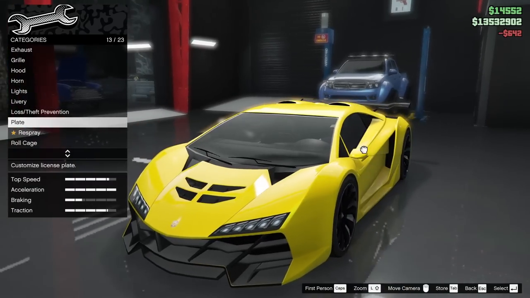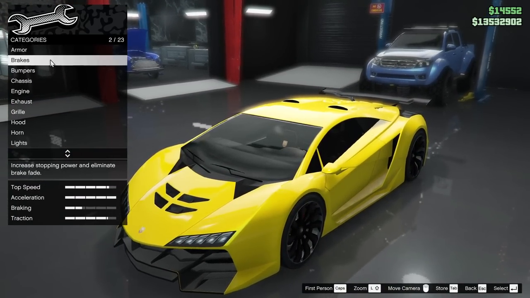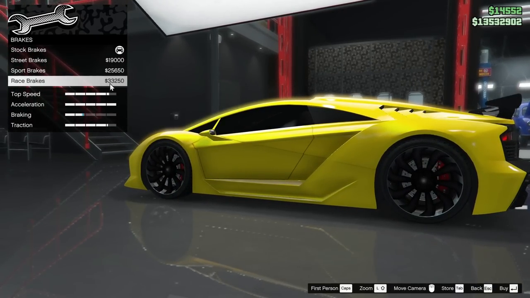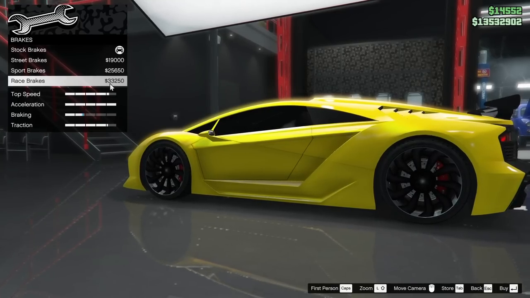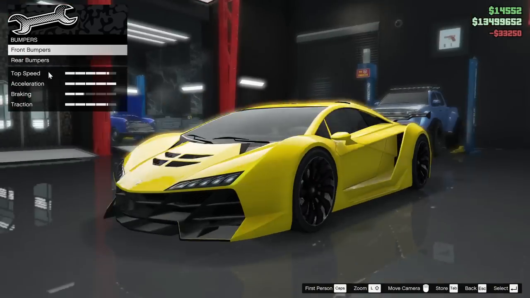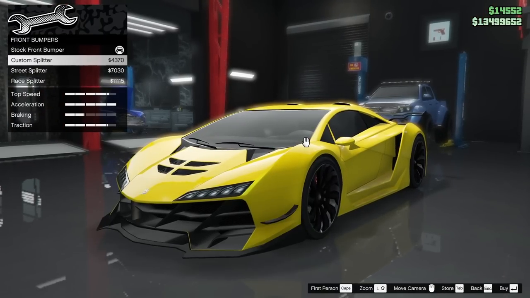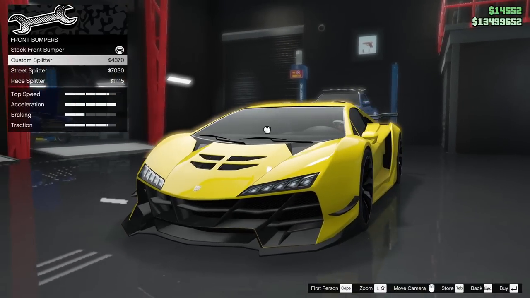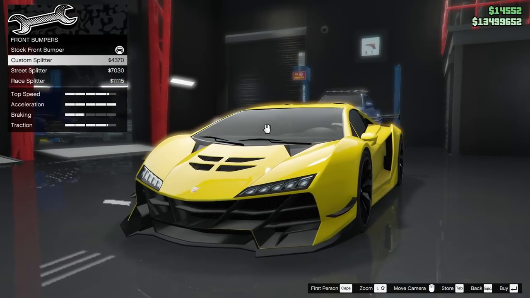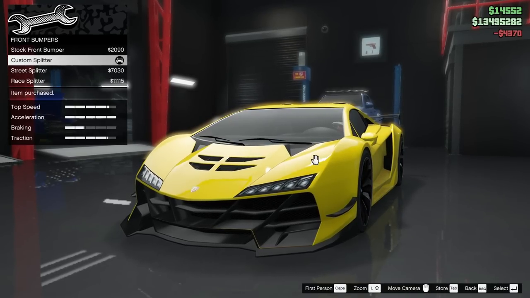We have $137,250 left to spend. So I think I might upgrade the brakes for an additional $33,250. I think we might as well do that. We got 104,000 left to spend. Front bumpers, let's see what we can do here. Not bad looking, honestly. I feel like I just want to go for the custom splitter. Let's do that for another 4370. So let's minus that. We got under $100,000 left to spend.